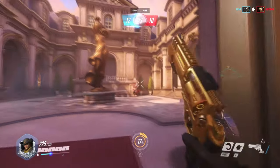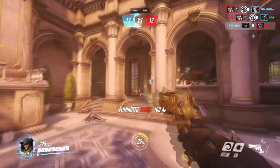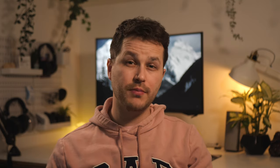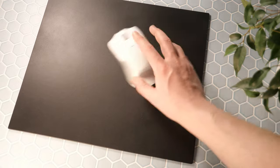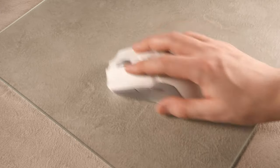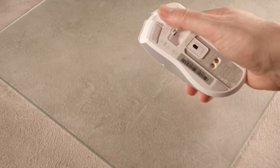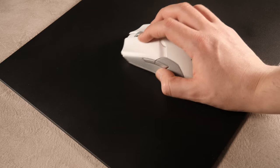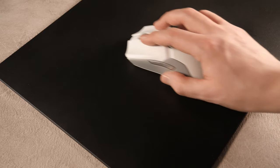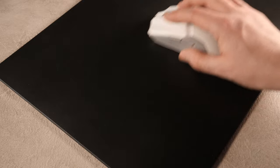There were a fair few 'Jesus take the wheel' moments where I landed wild reaction shots I'd typically have no hope of nailing on another surface. At the same time, the characteristic low static friction of hard pads was still absolutely there, making micro-adjustments relatively effortless — without the juddery feeling I sometimes get on muddier cloth pads like the SteelSeries QCK or the Zowie GSR. One of my biggest gripes with glass surfaces was how hairs or dust would grind and grate under the mouse, but the ceramic pad was quite forgiving — I don't think I experienced this once.